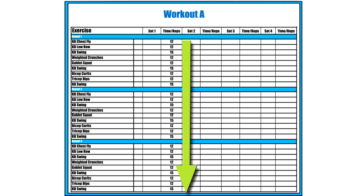The weight that you use for the kettlebells or dumbbells should allow you to get 12 repetitions, but they should be challenging. If you stop at 12 but you know you could have gotten 5 or 10 more, then that weight is too light. If you're getting 12 on the first one and maybe almost 12 on the second one and 10 to 12 on the third one, then you picked the right weight, and that's exactly what you want to do.